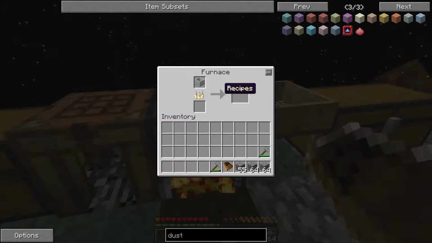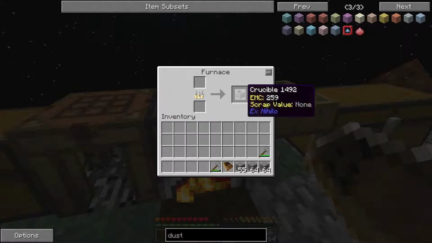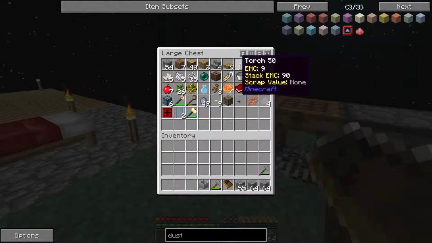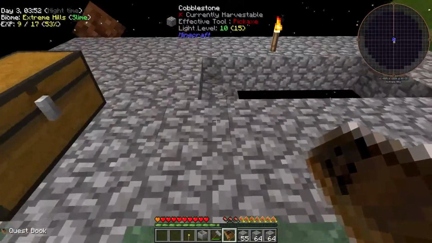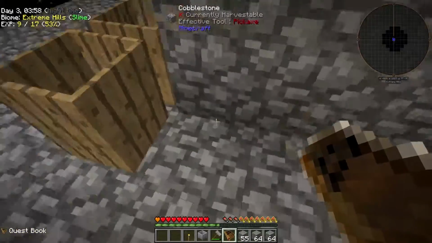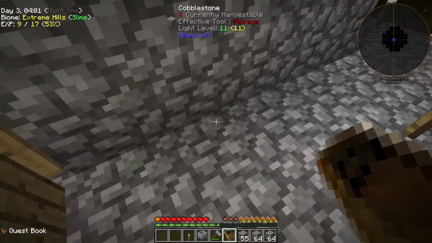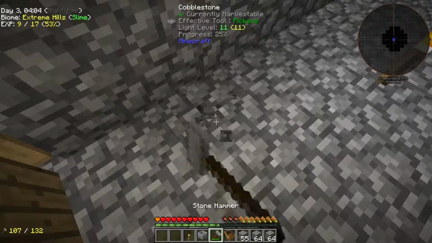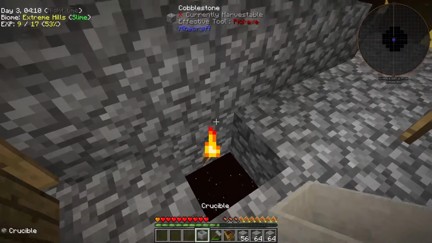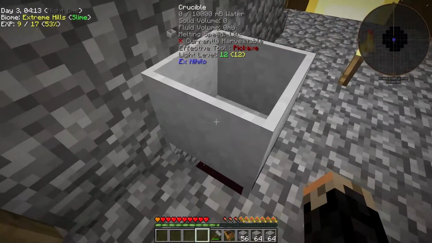So we need to cook up that unfired crucible, which will take just a second. And then if we put that, grab a torch, until we can get some lava or some netherrack. And we'll just put that... Oh, I don't know. Just for now, let's just stick it here. Stick a torch there. Hopefully I'm not going to fall down this stupid hole. Should be okay for a little while.